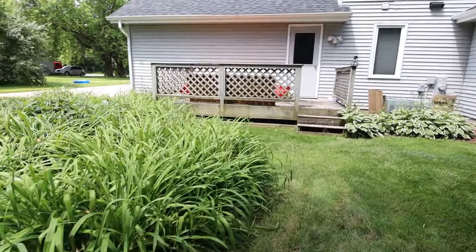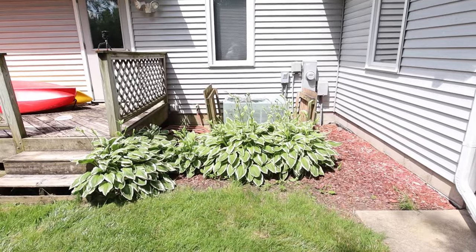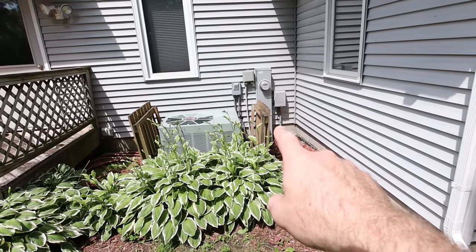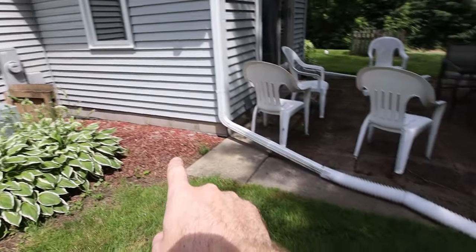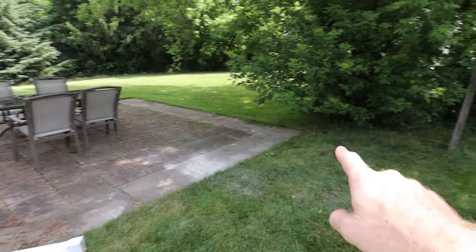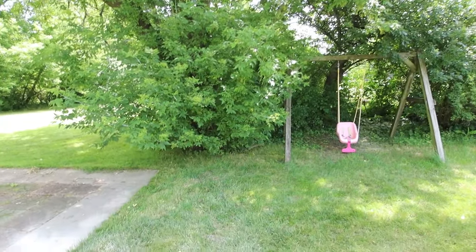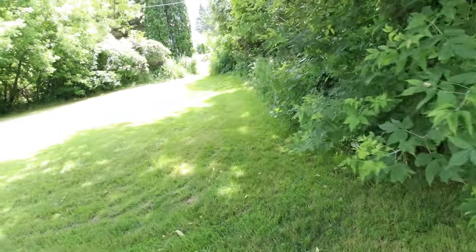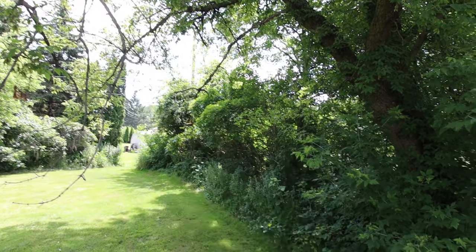So lots of changes are going to happen here, guys. This whole deck is going to come out. I'm not sure what we're going to do about this air conditioner, if we're going to leave it where it is. You can see the electrical coming in right here. And that electrical actually runs down along here, and there is a telephone pole back here that you can't see. So we are going to have to do something. Not sure if you can see it, but there's a telephone pole right there.